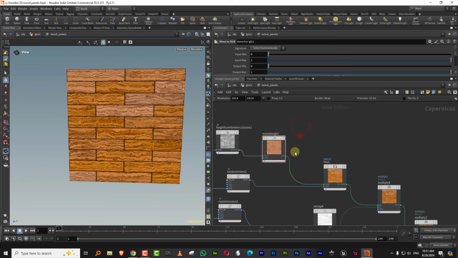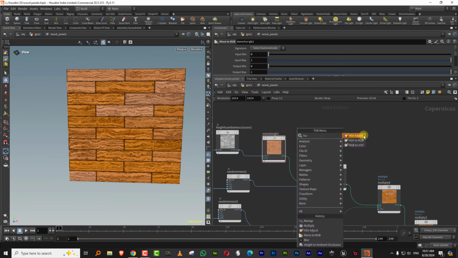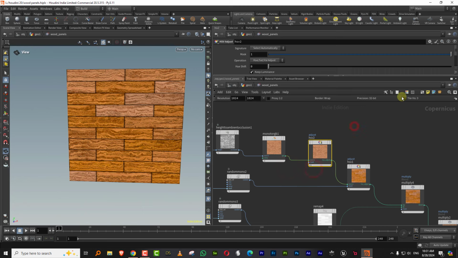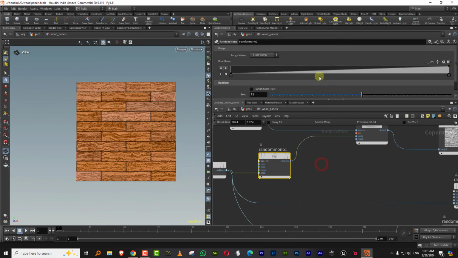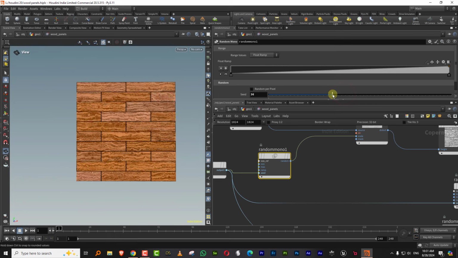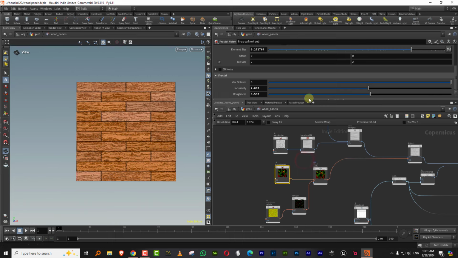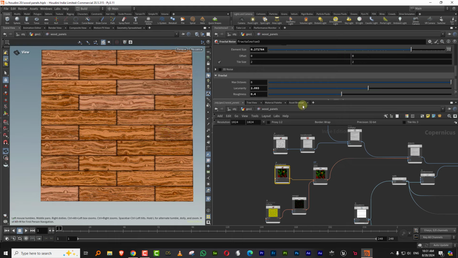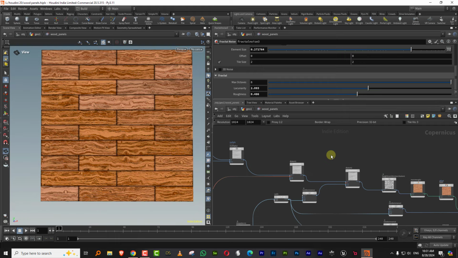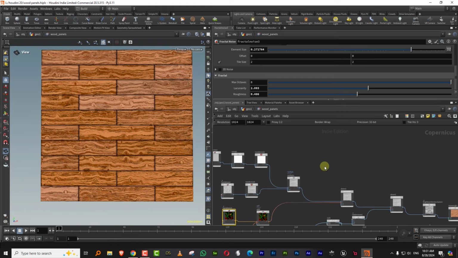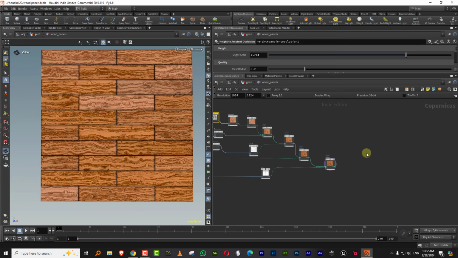I think I want this to be slightly more reddish. Let's put an HSV adjust before everything else. And I can just take this here. Yeah, I think this is good. So if I come in here to this one and make changes, see, you can have this whole thing adjusted a little bit, and then you can come to this fractal noise and make some changes. Yeah, there you go. I think that's more wood-like than what was before. But you can make adjustments any which way you like with this. And that's pretty much it.